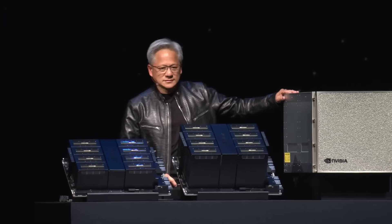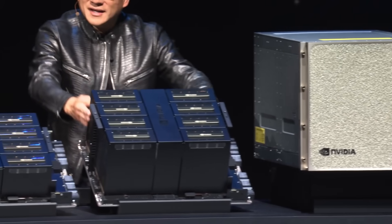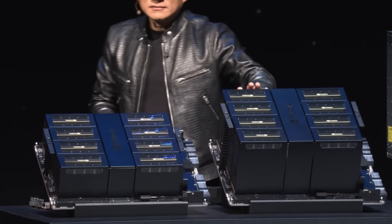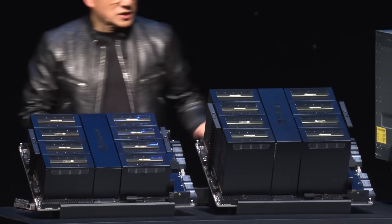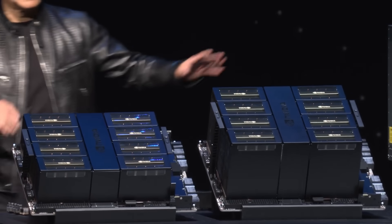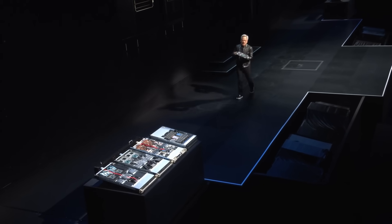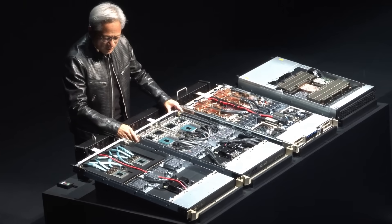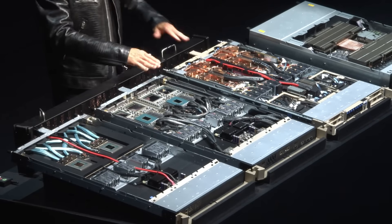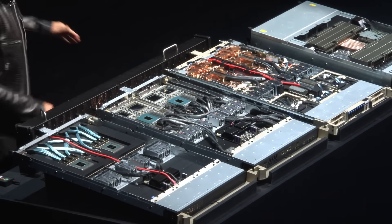Even so, it's not big enough, and so we have to build even larger machines. The way that we build it is called DGX. This is a DGX Blackwell — it's air-cooled, has eight of these GPUs inside. Look at the size of the heat sinks on these GPUs — about 15 kilowatts, completely air-cooled. This version supports x86 and goes into the infrastructure we've been shipping Hoppers into. If you would like liquid cooling, we have a new system called MGX for modular. One node has four Blackwell chips, and these switches connect every single one of these Blackwells to each other so that we have one giant 72-GPU Blackwell. This now looks like one GPU.